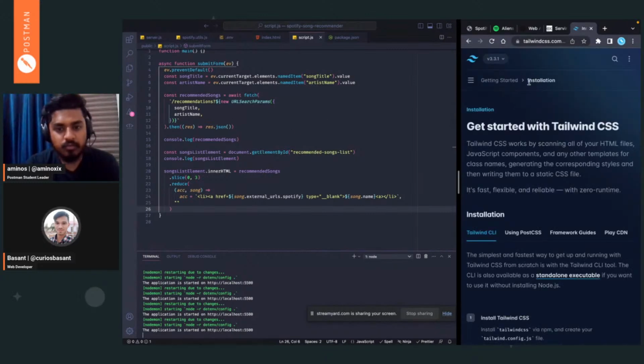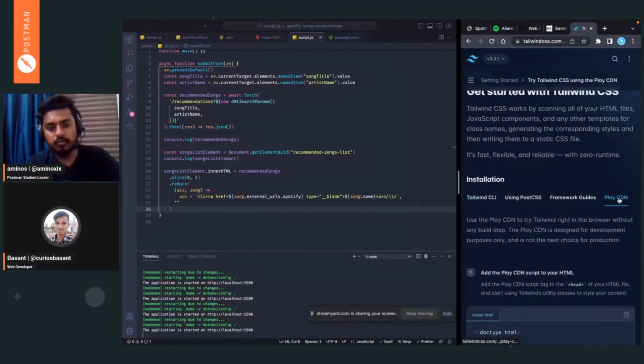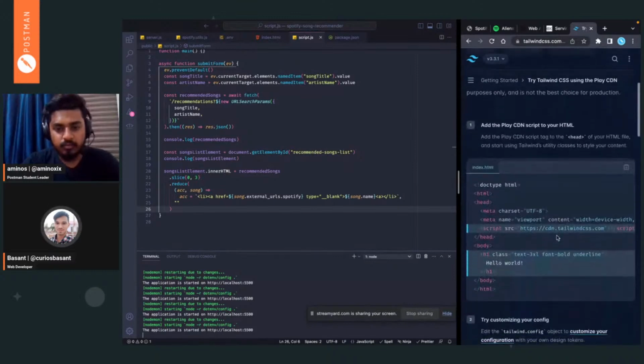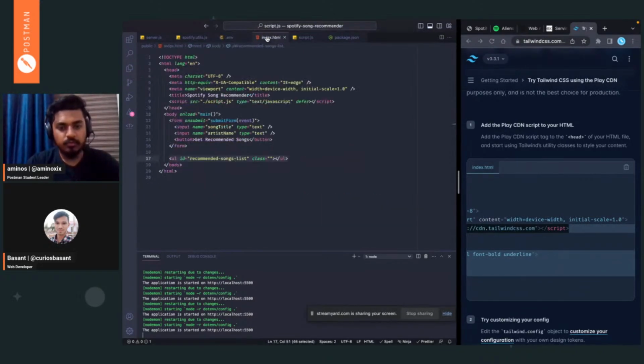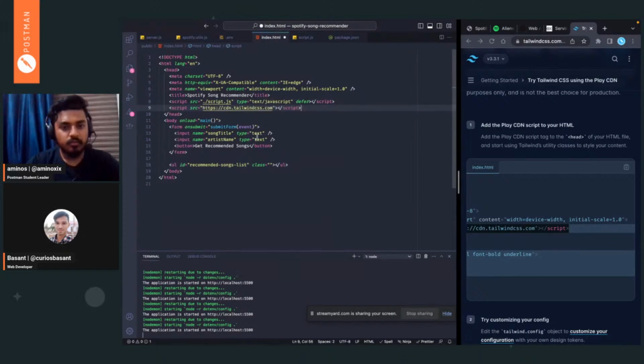In the installation section, we can use the CDN link for Tailwind. So here we can use the script tag and let's put it in the head section. And that's it. We can start using Tailwind now.